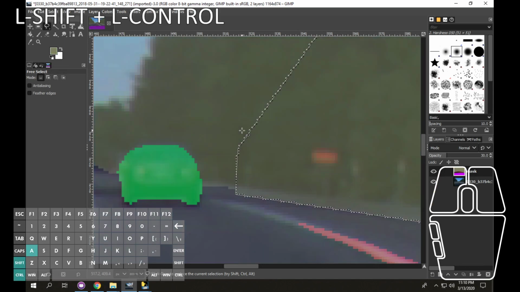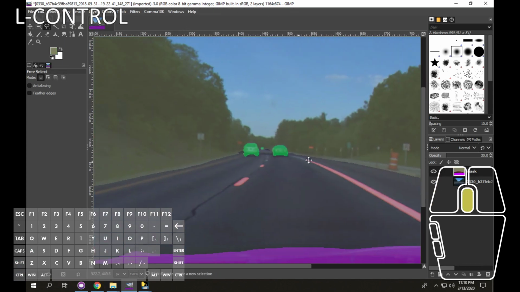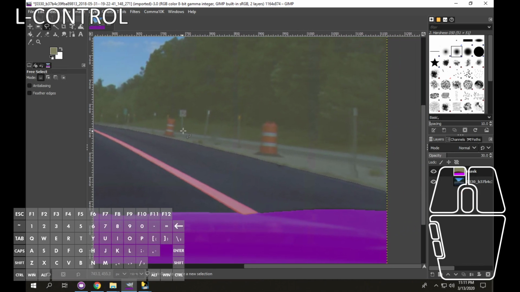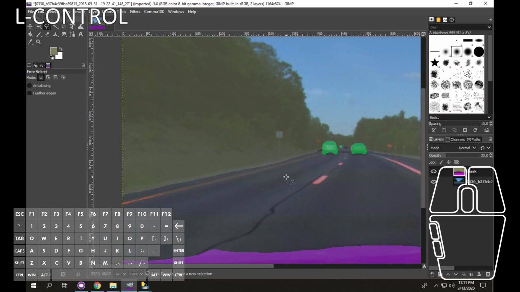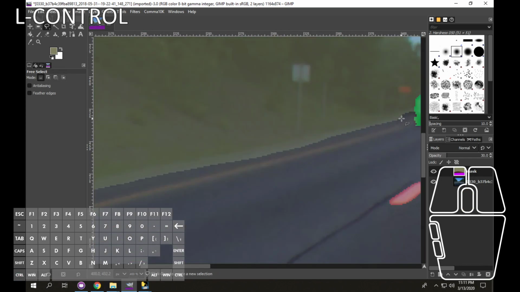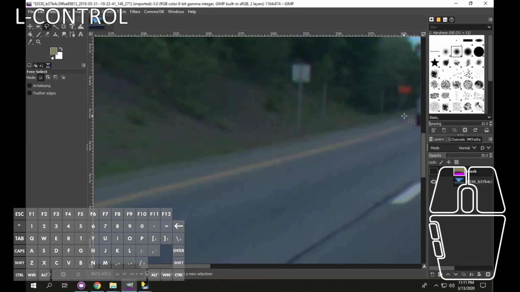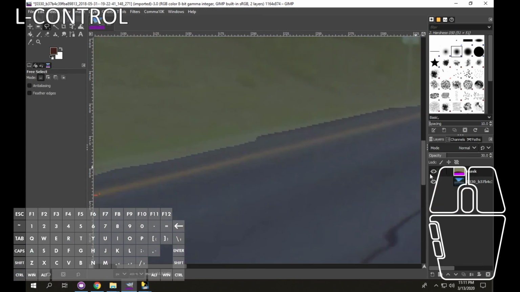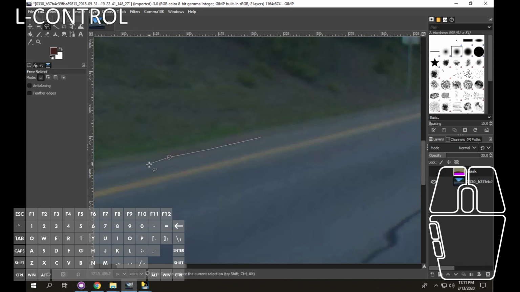Shift U. Alright, so that got rid of the movable markers that happened under the traffic cones. Let's beef up the road here a bit. Shift R. We can clean up a bit. Shift R.